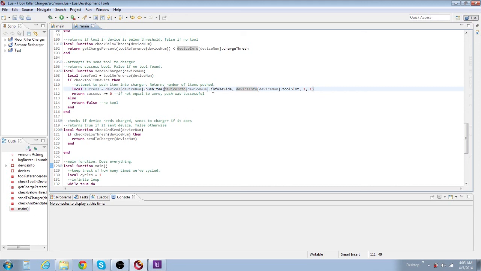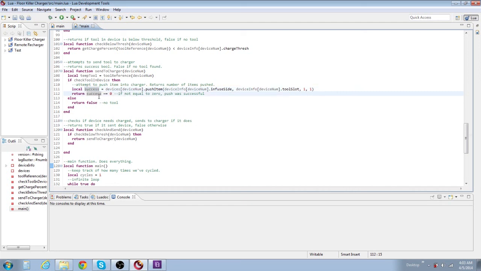Basically it needs what side the other inventory is on, so that's why I have the .infuser side. And then it needs the slot within the current inventory that I'm trying to go to, and then the number of items I'm trying to send, and then the slot within the other inventory I'm trying to send to. So that's the way that works.